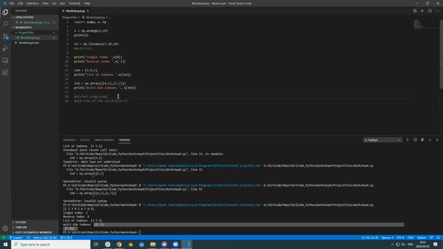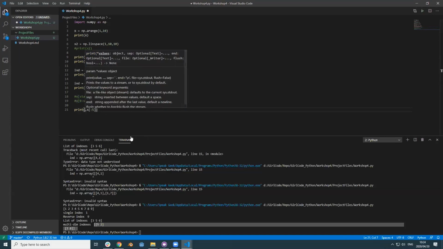So if we wanted to just grab the first 5 of the values, what we would do is print. So we're doing it inside of our collection X, put our two square brackets. So we wanted to start at 0, we wanted to end at 5, and then the step is going to be 1. But we don't need to define the step because its default value is 1. So we can leave that out. And then because the default value of start is also 0, we can also remove that. So all that's left inside these two square brackets is a colon and a 5. And that uses this format to then only print out the first 5 elements.